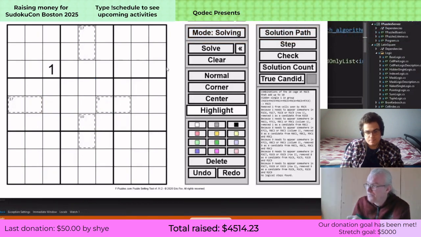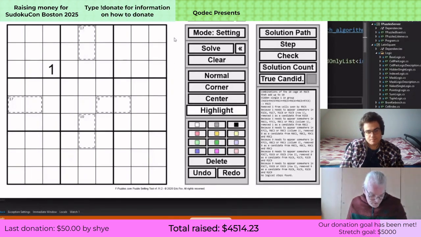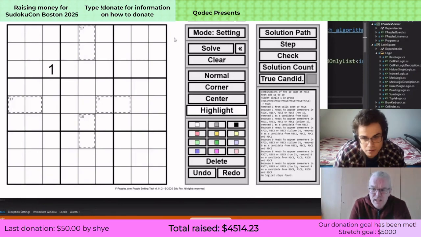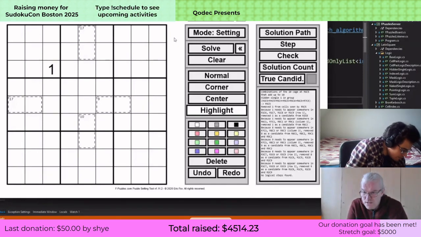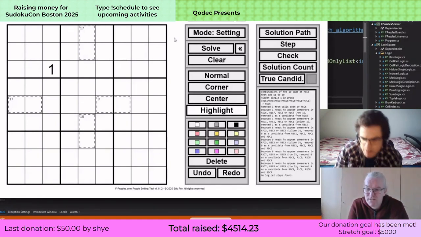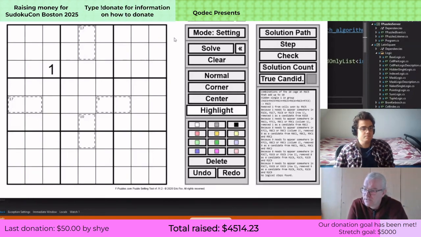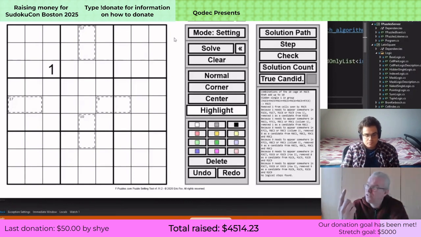So that's one of the things you can do. Now, if you use something like Rank's solver, I don't think it will find this, but it doesn't really need to, because Rank's solver is much better at speed. It's much faster than my solver will ever be. So if you want, for example, true candidates, or if you turn on contradictions, it will definitely find this, and that's perfectly reasonable.